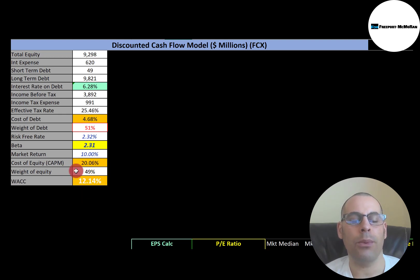The WACC is the discount rate companies use when they want to take on new projects. For example, say Freeport had a project that cost $1 million upfront but they would receive $100,000 of cash flows from that project over the next 20 years. They would discount those future 20 years of cash flows back to today using the weighted average cost of capital. If those future cash flows were worth $1.5 million in today's dollars, they would take on the project because they're paying $1 million and making $500,000. But if the discounted value was $800,000, they wouldn't take it on because they'd be losing $200,000 — you only want to take on projects that add value to the company.